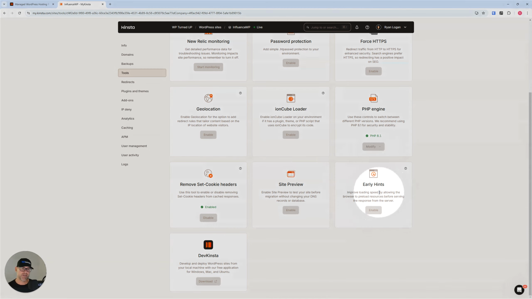All right. Early hints is an option for you to put on here. You can also do this in a Cloudflare account too. Totally up to you where you choose to do that. I tend to do that on the Cloudflare side of things, but that's because I like to do things at the edge versus on the server where possible. And then last up in this section is DevKinsta. You can download a tool to your local workstation where you can develop your website locally, and then it talks to the dashboard here. That's not mandatory, it's optional.